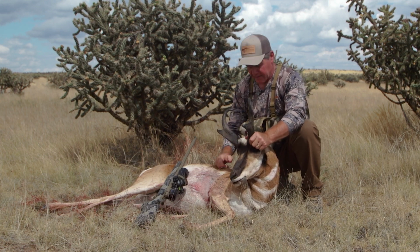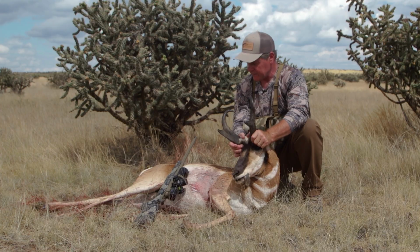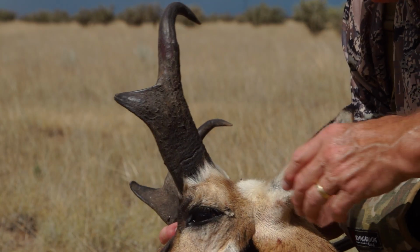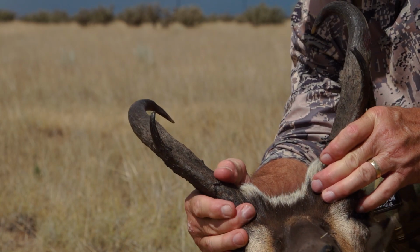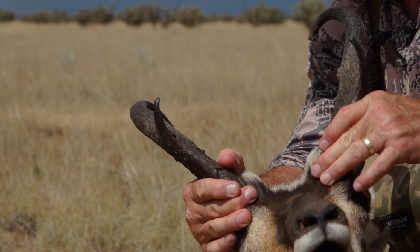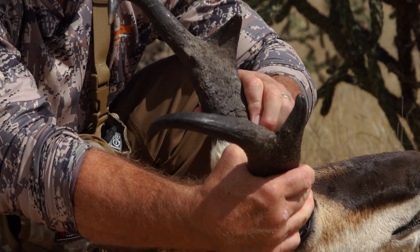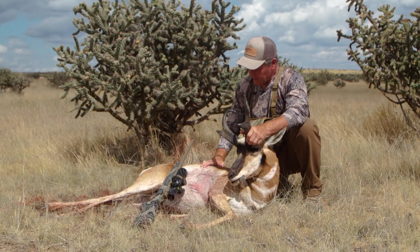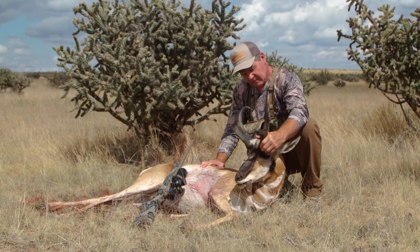I hadn't done this in many years, and just forgot how much fun it was. That ELDM, I'm starting to like that ELDM. We shot 2 antelope, and they hadn't run more than 16 yards total. Denise's ran 1 yard, mine ran 15, so she's winning. What a great animal. That's why we make these guns. So a 500-yard shot's a chip shot.